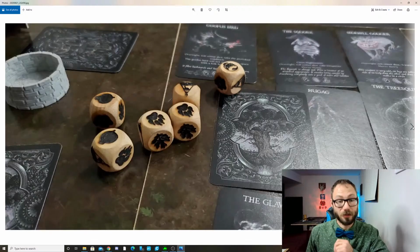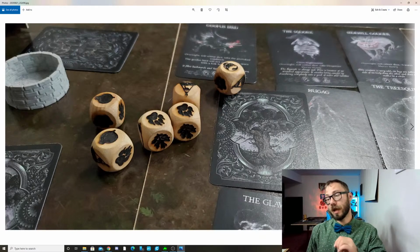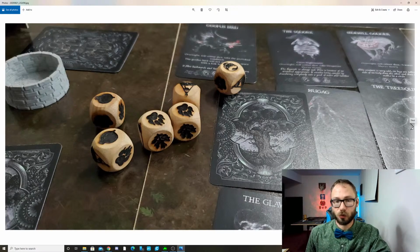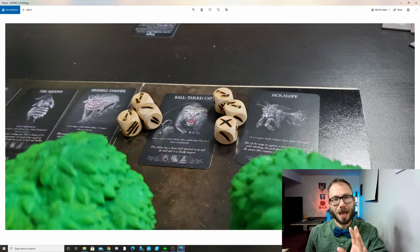So this is going to be going live in October. If a board game like this with 3D printable elements interests you, definitely check it out. Fearsome Wilderness by Dystopia Matt on Instagram. You can check him out. Great guy, he's been pretty cool to work with. I even had some rules questions, like how does this part of the game work, and I literally messaged him, and within 5 minutes he had responded.